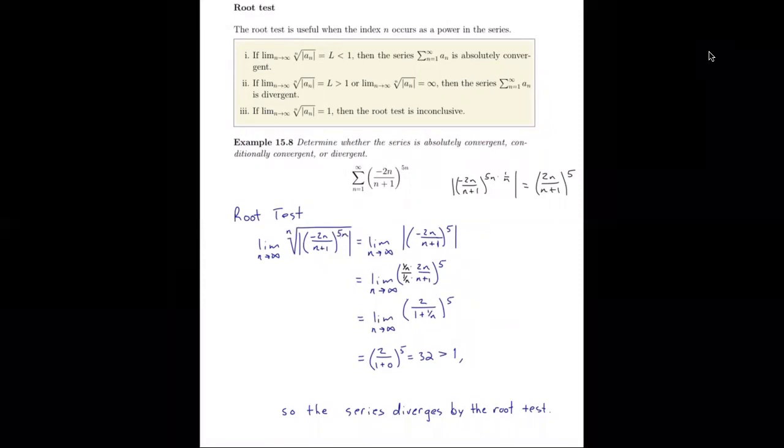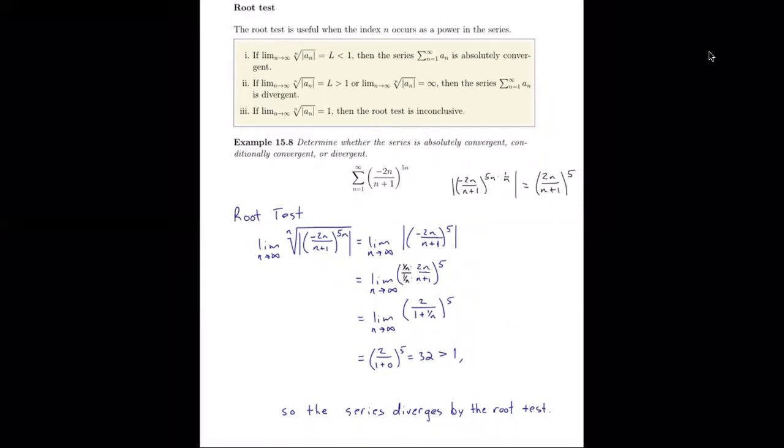And what we're able to do is work from here and say, okay, what does this thing do as n goes to infinity? Well, a lot of us might remember that 2n over n plus 1 goes to 2 as n goes to infinity. If you weren't sure or didn't remember, you can use this trick: divide by the leading term of the denominator on top and bottom, numerator and denominator. It's 1 over n divided by 1 over n, so we're multiplying by a form of 1 here. We end up with 2 over 1 plus 1 over n. And we can see clearly as n goes to infinity that 1 over n goes to 0. So this is just 2 over 1 plus 0, all to the 5th power. So 2 to the 5th is 32.